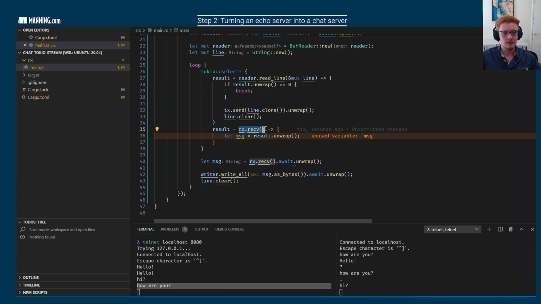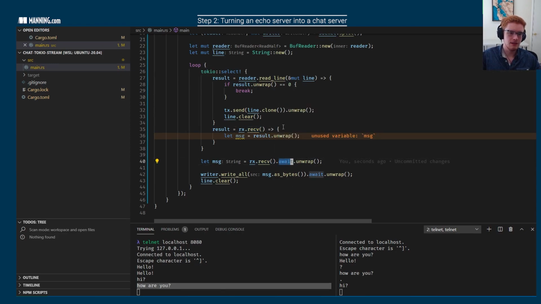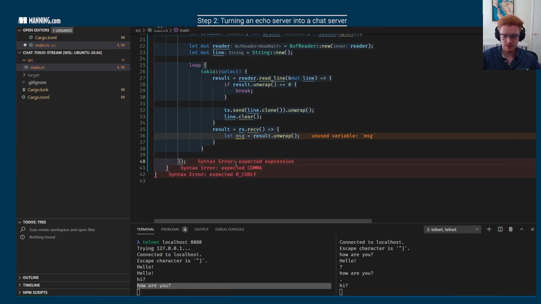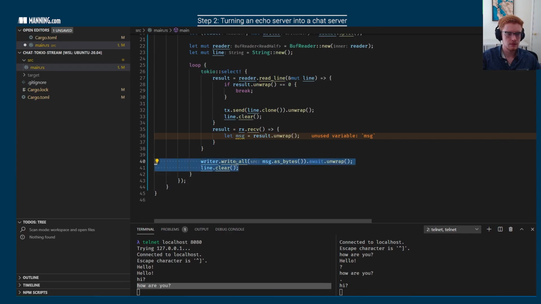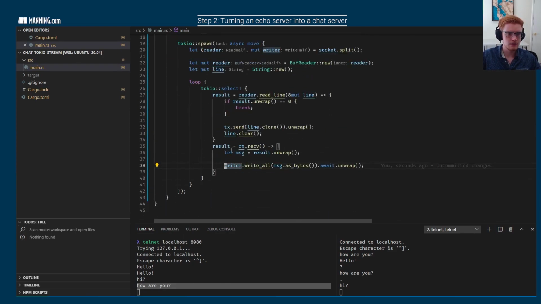Select is going to do await on the future implicitly as a part of the compiler machinery that it generates. And we're going to call unwrap on the result that comes out of the future. So we've got that, whoops. This line.clear goes away. This writer.writeAll moves into our select branch right here.